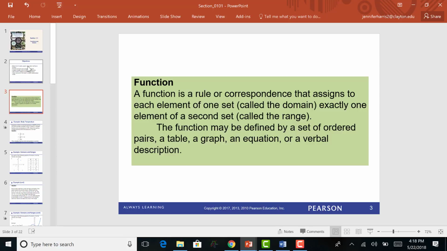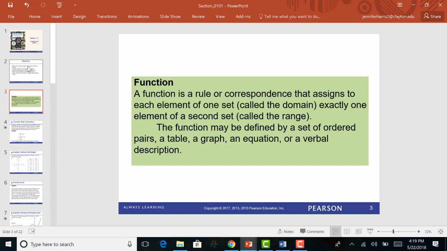Now, what's happening inside the dryer, they're calling a rule or a correspondence. It's some mathematical computation that's taking place. They could be adding, subtracting, multiplying, they could be doing all of the above. They could add, subtract, multiply, and divide all in the same equation. Have you done that before in the same equation? Absolutely. So some type of math is happening inside of here, and it's going to spit out a number once we do the calculations. That's what a function is. That's defining a function.